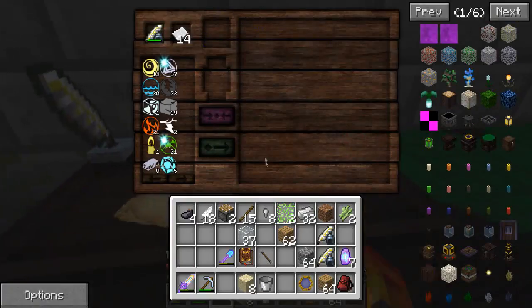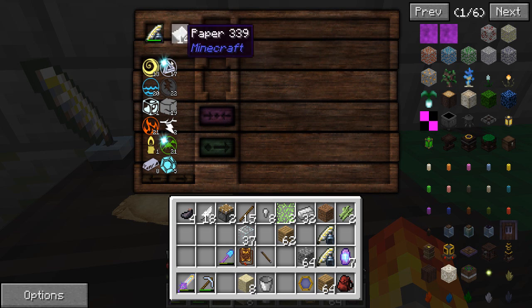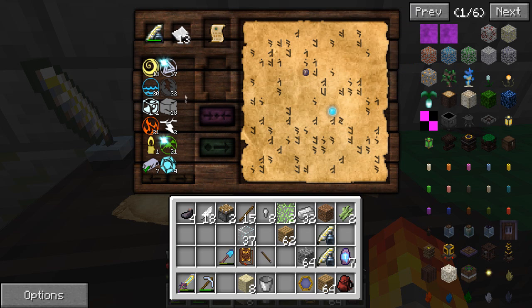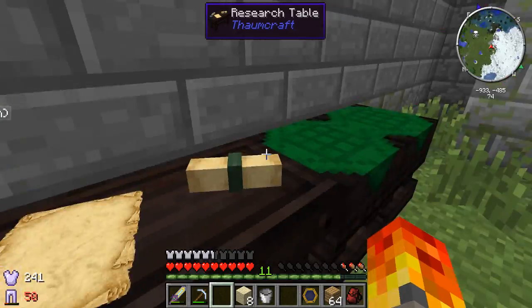So you can just keep on doing this over and over again, and eventually you start getting into the ones which you really need. So this is for the copper, which is basically an upgrade to the wand that I've just made.